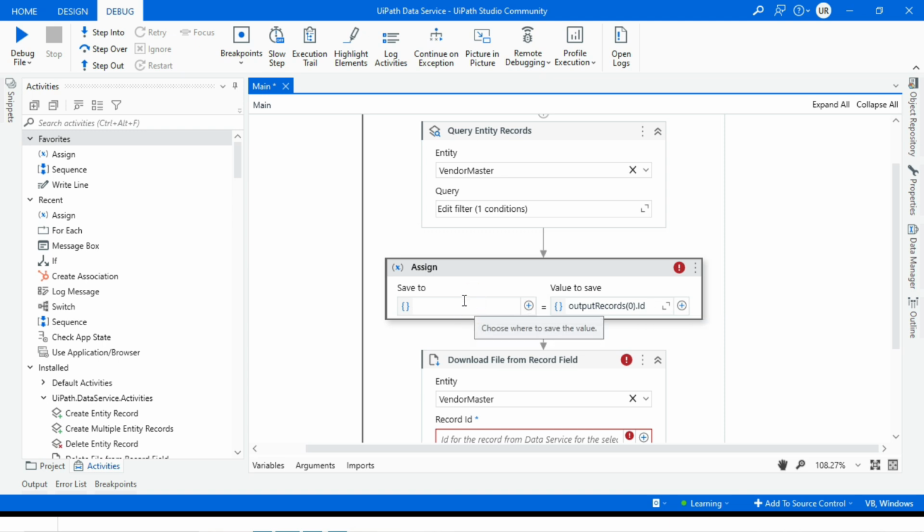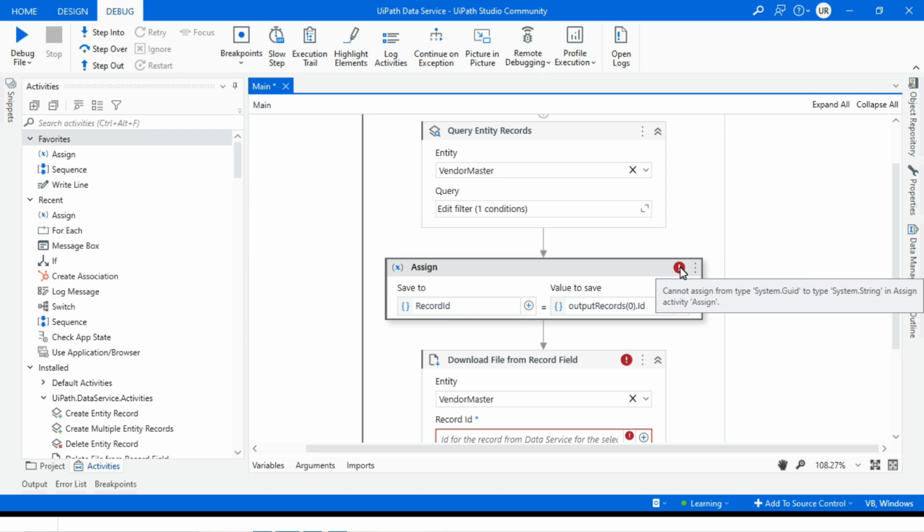We have to assign it to one variable, or you can copy this and paste it here. I will show you both ways. First, let's create one variable, record ID. Now we created that variable, but we are getting an error.